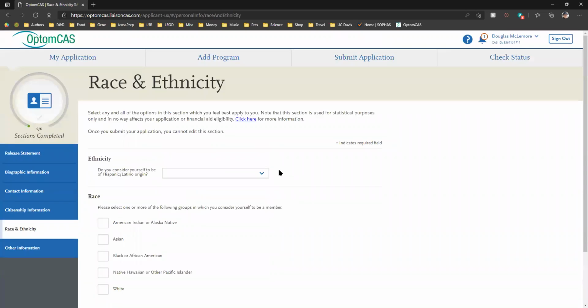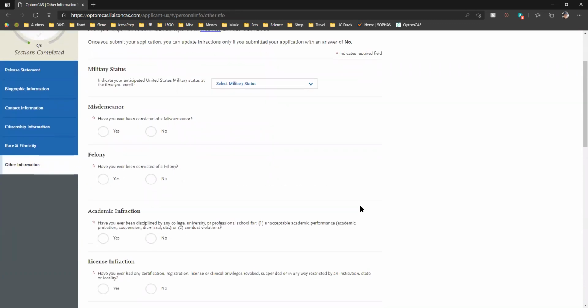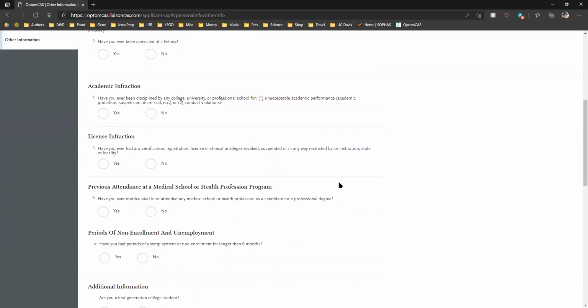Race and ethnicity, most of these questions are going to be optional. You do not have to answer those questions. Other information: are you military, have you committed crimes, or weird things involving your academic conditions, like if you were put on academic probation for some reason, like cheating or even if it wasn't really cheating, you were still put on probation and had to deal with it.